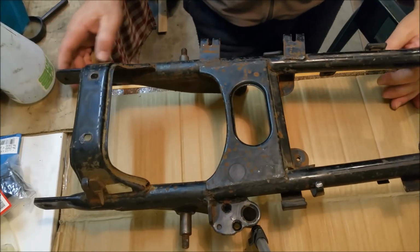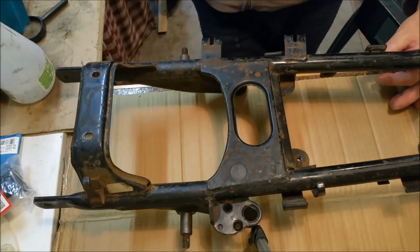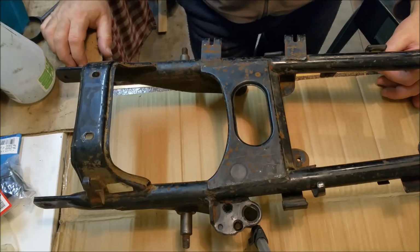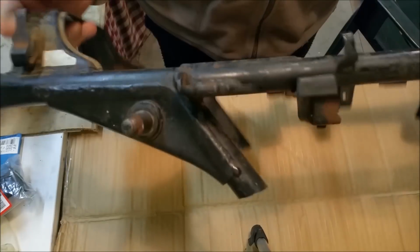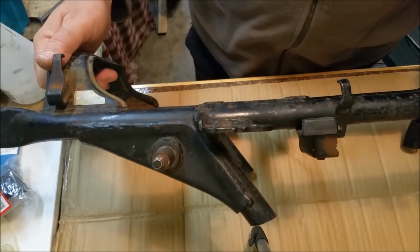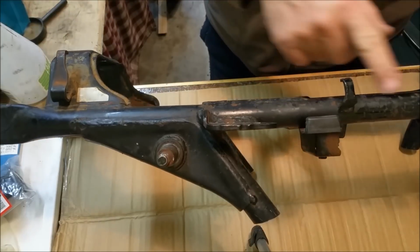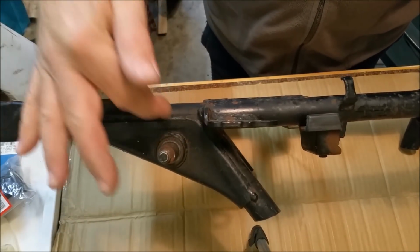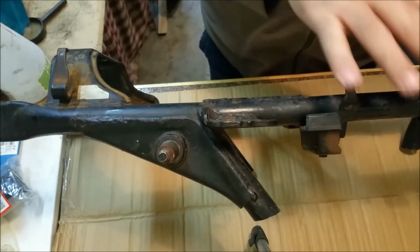Okay, let's have a good look at this cut frame we've got for the CB350, and the best way we can approach this. Because at the moment I'm not terribly sure. This one we've got has been cut all over the place. There's a magpie there, which is annoying. We are going to leave on the frame the two main rails and the gussets for the shock mounts. And we're going to leave that as well. We're going to take everything else off.